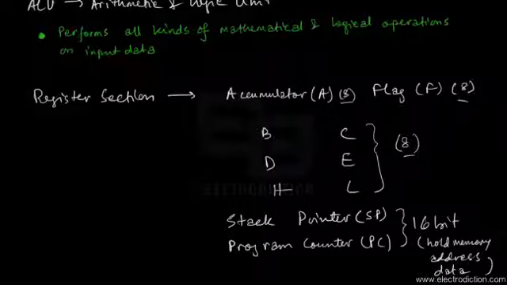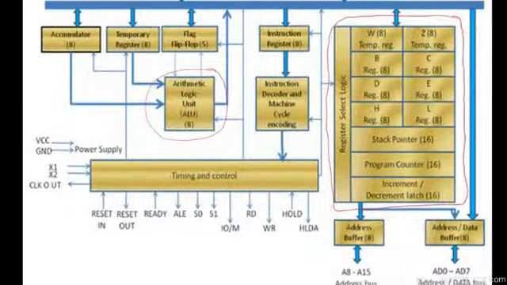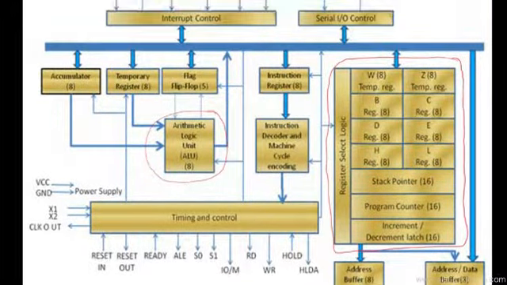Apart from that, if you take a look at this part of the block over here, you see that there are also two temporary registers. One is register W and the other is register Z. Both of these are temporary registers and are also 8-bit registers, so they hold 8-bit data. Now the question is, we haven't seen these registers anywhere in the previous tutorials, and neither did we use them.